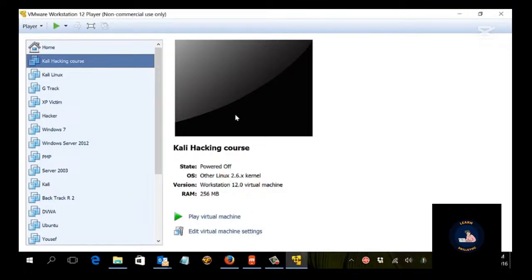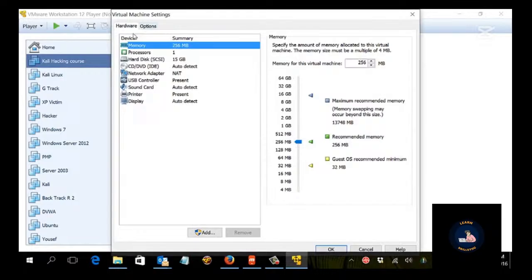So now, as you can see, we created a virtual machine, except it's empty. It's like you bought a computer that doesn't have an operating system. So if you power on, nothing will start. But before installing the Kali Linux inside, you need to go to settings here, and you need to set up your virtual machine. This is like you are creating a virtual machine that is taking resources from your physical machine.